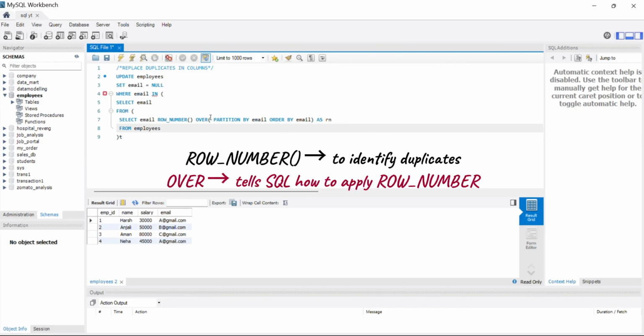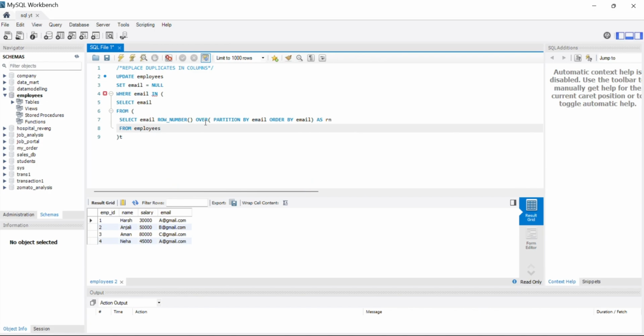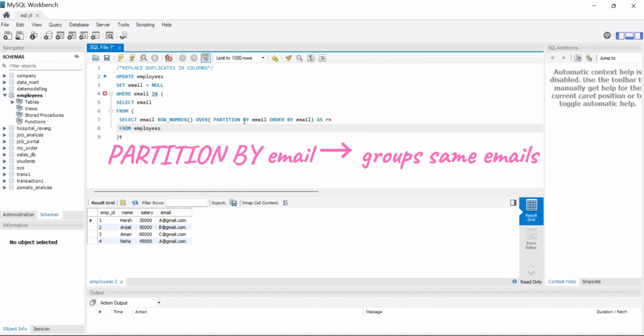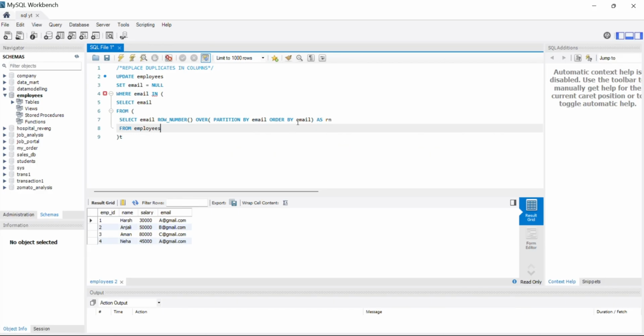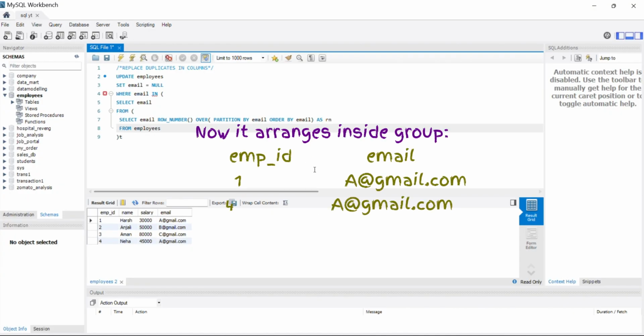Over tells SQL how to apply row number. How are we going to apply it? Partition by email, which groups the same emails. Next, order by email, which arranges rows inside each group.